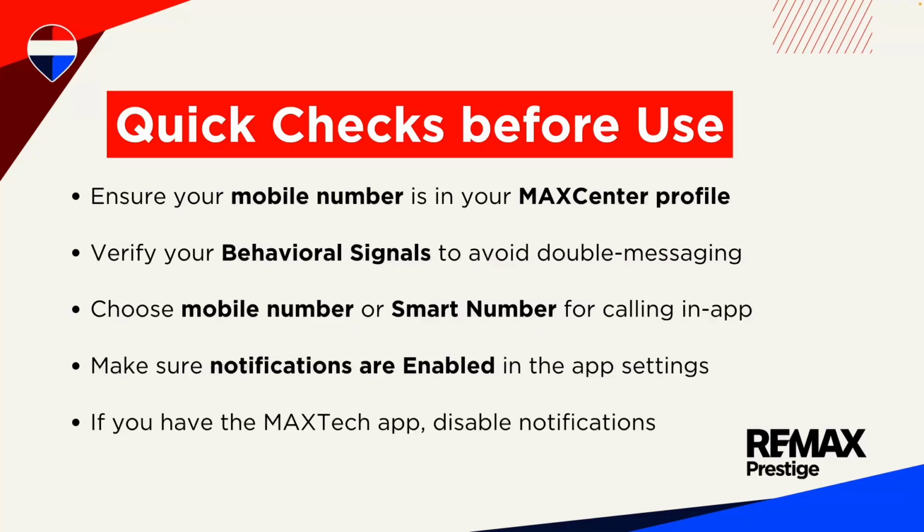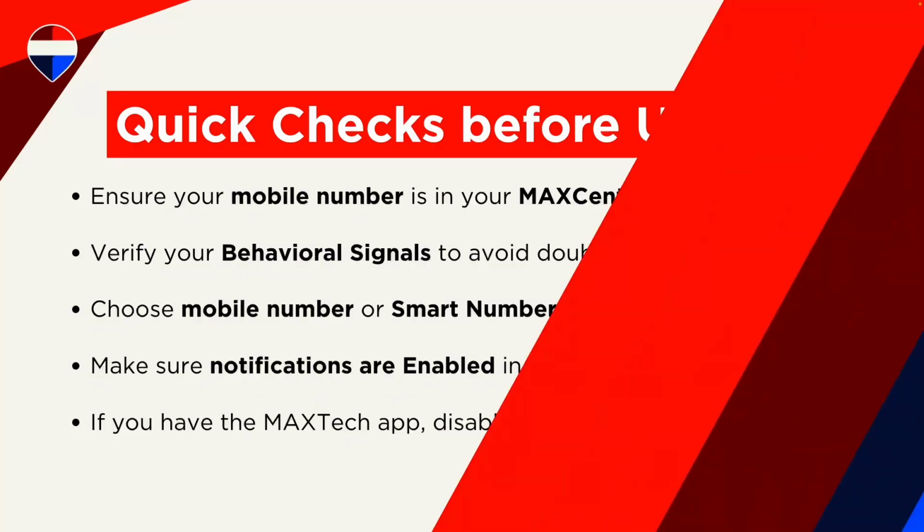And finally, if you still have the MAXTech app installed on your phone, remember to disable notifications there to prevent redundancy and confusion. If you have both the Streams app and the MAXTech app installed, you will get notifications from both on every single topic. So either, again, disable notifications or uninstall the MAXTech app entirely. These quick checks will make sure you get the most out of the app right from the start.